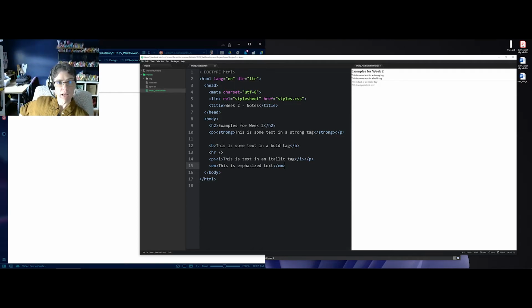However, if you have somebody who has the need for a screen reader, this is going to read very differently to them. So yes, we still talk about bold versus strong and italic versus em or emphasis, but it's more so for if you do go into web development and you're working on an older website where they are using things such as the B and I tag, you are probably going to want to facelift that page to represent the strong and the em tags in place of those two to stay within the accessibility constraints.